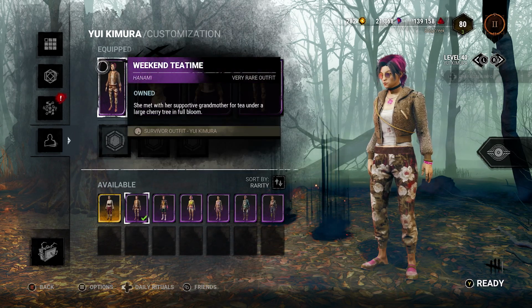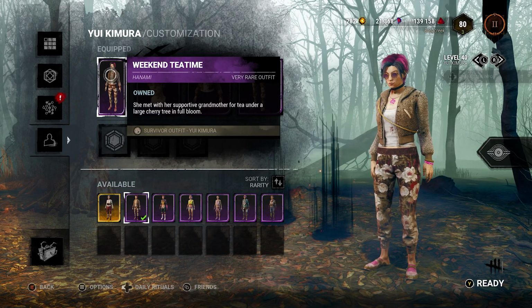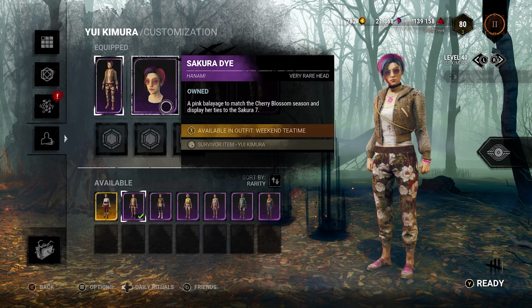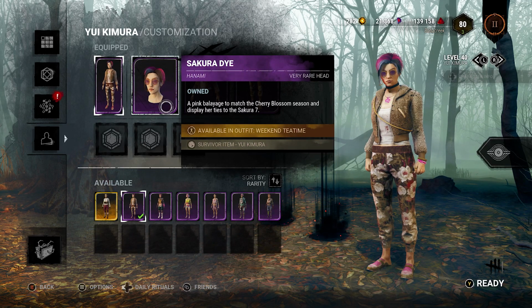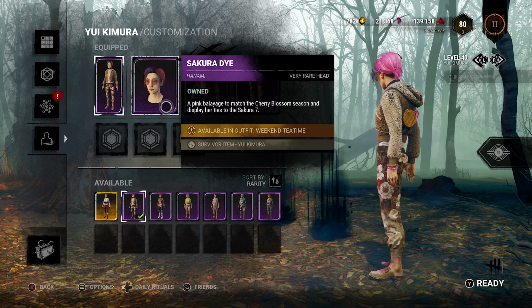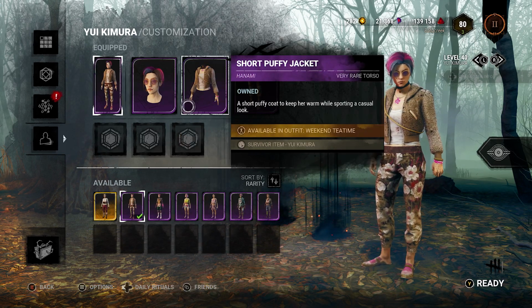Today I have for you the weekend Teatime Yui Kimura. She met with her supportive grandmother for tea under a large cherry tree in full bloom. This outfit comes with the sakura dye, a pink balayage. I think someone told me how to say that and I already forgot, to match the cherry blossoms season and display her ties to the Sakura 7.